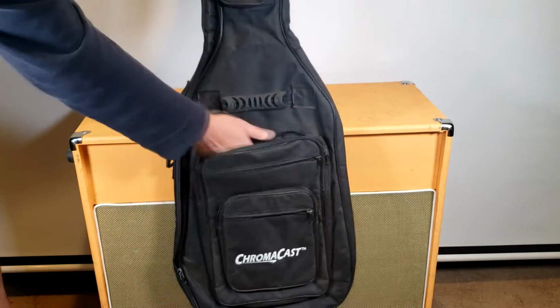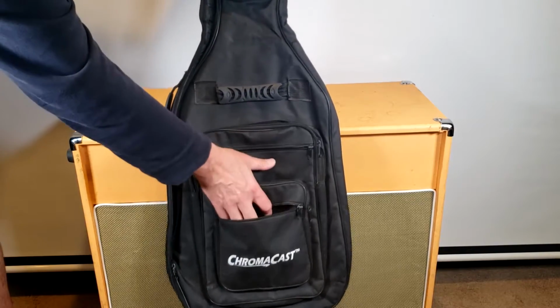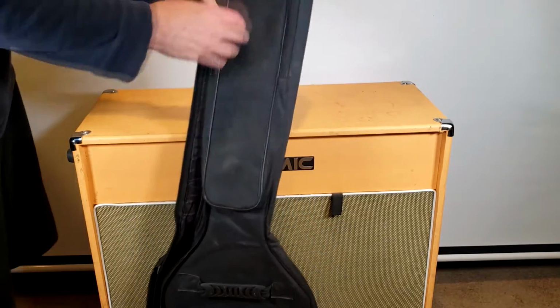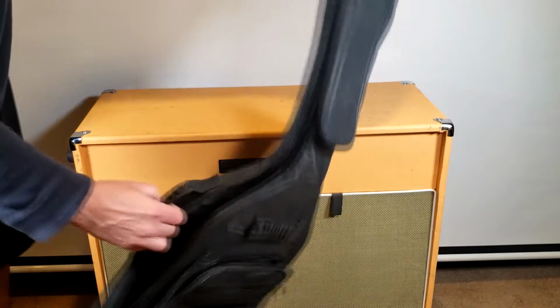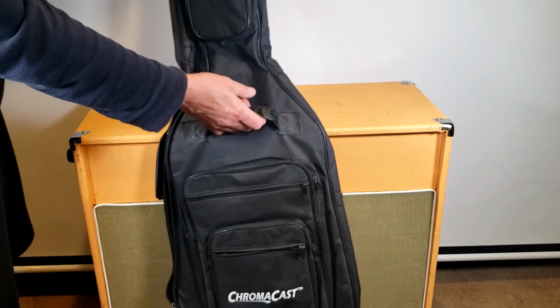So the feature I like, it's got a pocket here, a pocket here, a pocket here, and a pocket here. So there's 1, 2, 3, 4, 5, 6 pockets on it. It's held up well over continued use. It's got a handle here, and it's got a handle here, which I actually find kind of useful.